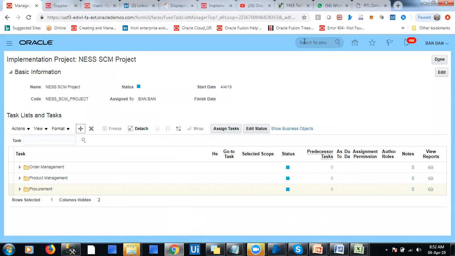Exactly. Right now, what happened? We are working in the Vision instance. So we got access to all the offerings. We got access to all the modules and we are able to select. But when we are working with the client, whenever we log into the client instance, there we can see only the offerings which the client has subscribed to. Generally, we don't use the word licensed. Okay, that will be subscribed. Then we will start working with the applications here.